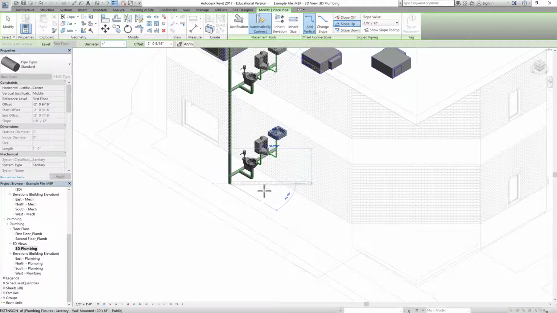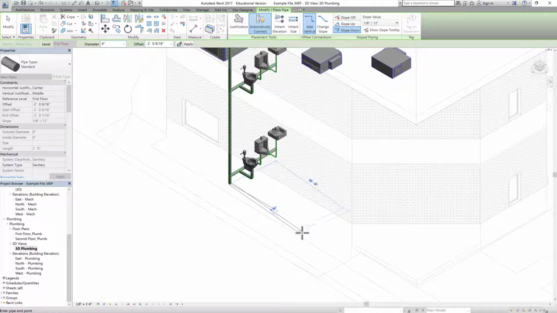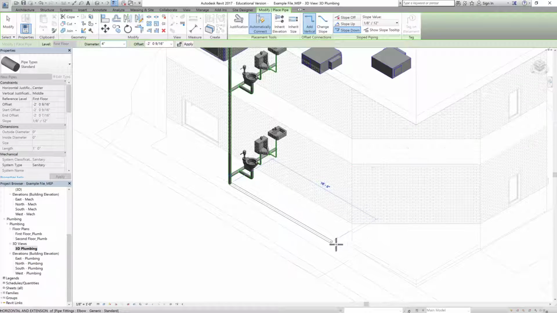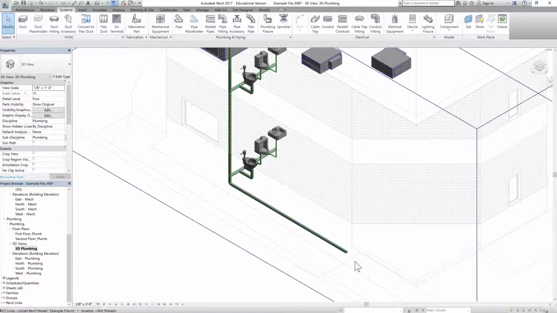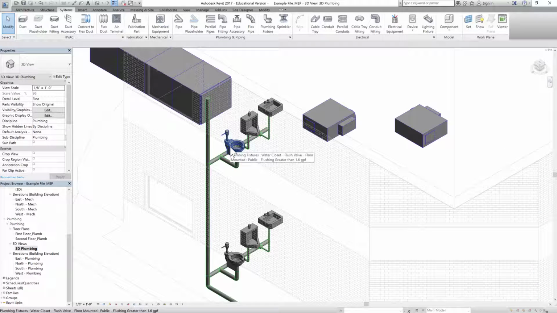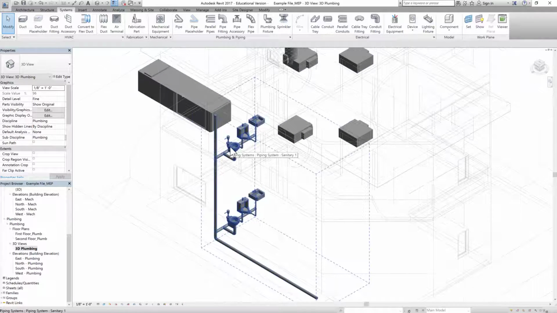Because we want slope down now because we are exiting, click on slope down and let's create this pipe over here. And when it shows you a blue line, that means it is drawing horizontally on that axis. So click here, and this is the pipe that will be going out to the sewer. So once that is done, as you come here and hit tab, now you can see that this is the drainage system that we just created, and it also includes that pipe that is going out.